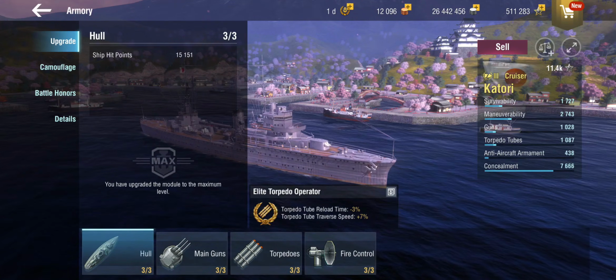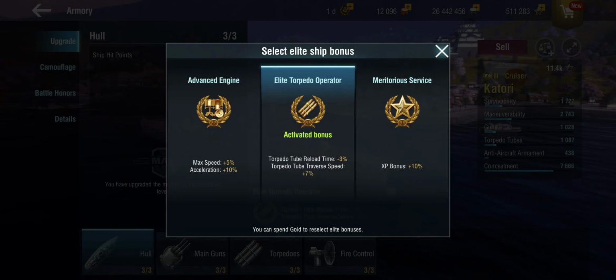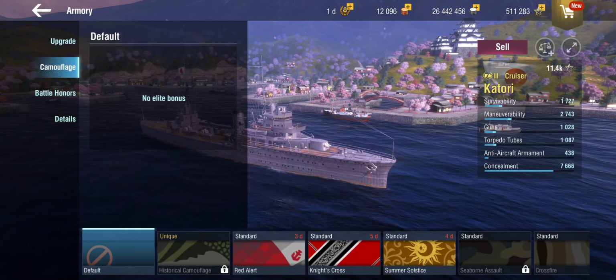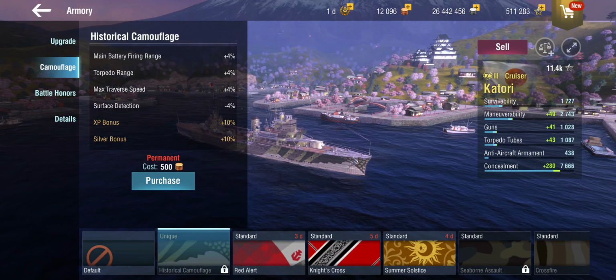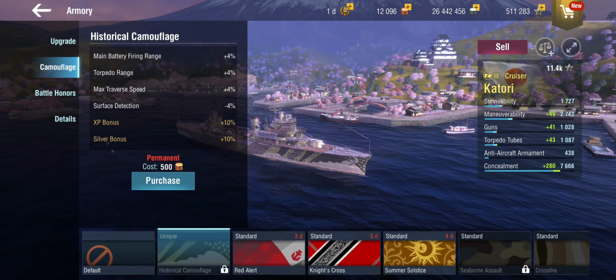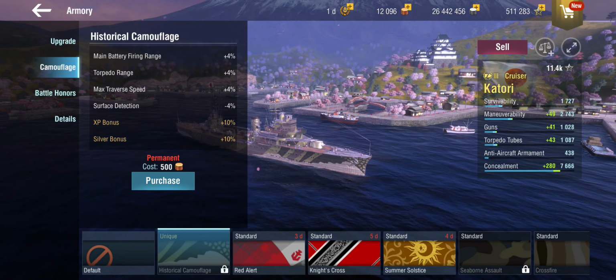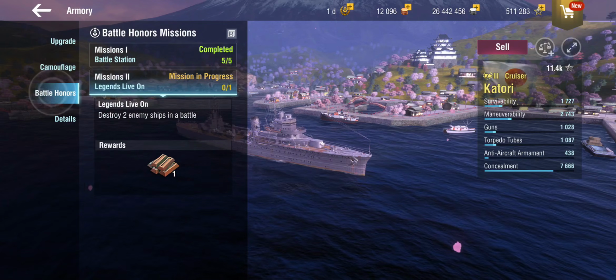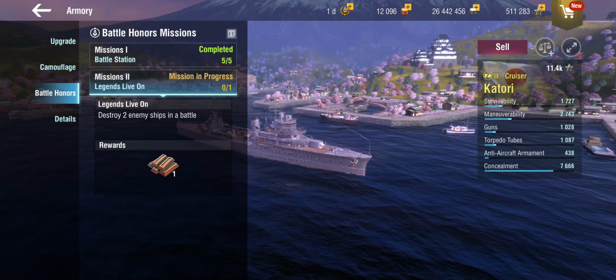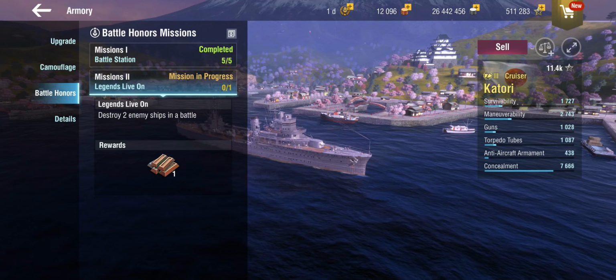At tier 3 there's usually not an awful lot. You get the choice between speed and acceleration or a faster torpedo tube reload. Usually I would have gone for speed and acceleration, but we'll talk about this in a second. So I'm actually selecting the torpedo reload and torpedo traverse speed here. Because this is a premium ship, you can actually purchase the historical camo, which isn't extremely expensive. It gives you extended range on both the main battery and the torpedoes, and makes the ship a bit harder to spot and a bit more maneuverable. That is not a terrible choice. The battle honors, if you want to just get the free ship, you get one copper out of it. It's not an awful lot, but it's one free copper if you want it. It's not difficult to get.